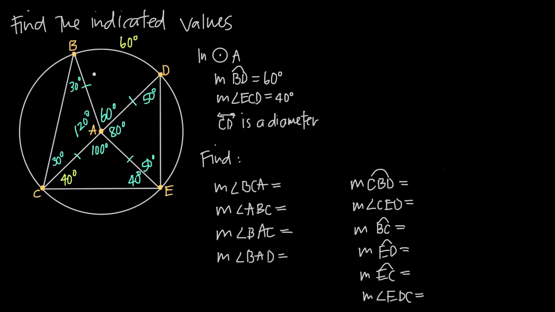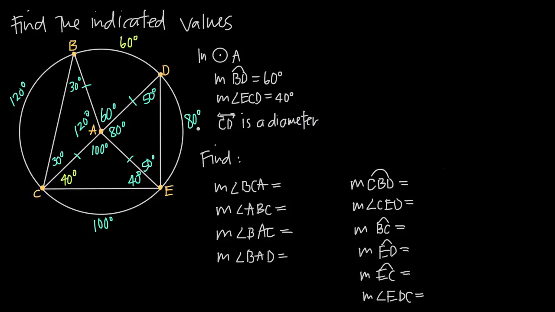So I've got all of my interior angles. Now what about the degree measure of each arc? Well, I already know that this arc is 60 degrees. Remember that an arc is always going to be equal to the interior angle measure. I know that this angle measure is 120 degrees, so I can say that the degree measure of arc BC is also going to be 120 degrees, because the degree measure of the arc is always going to be equal to the degree measure of the interior angle. Same thing here, I know that this is 100 degrees, so I'm going to say this is 100 degrees, and this is 80 degrees, so I can say this is 80 degrees here.